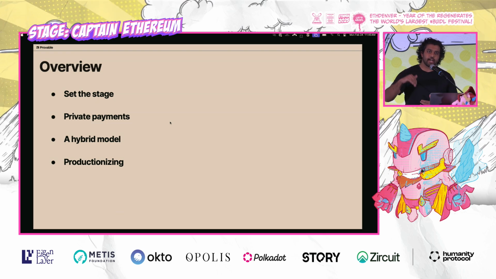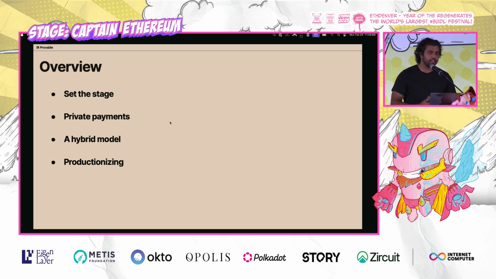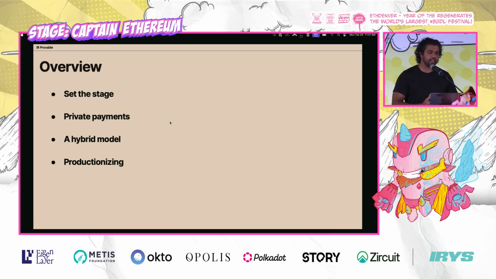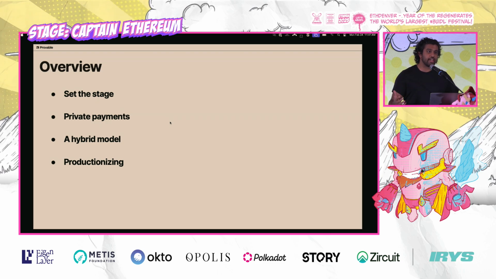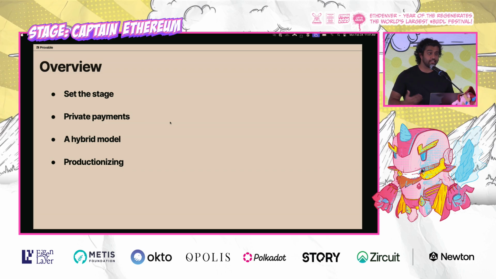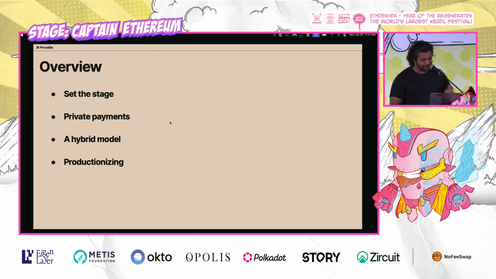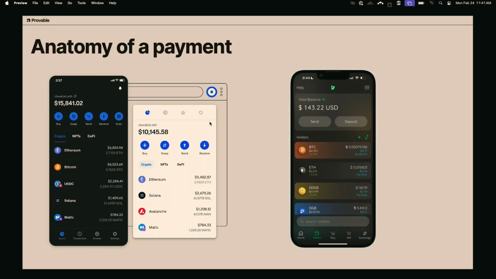Then we'll actually dive into private payments, and what the model looks like abstractly. Then we're going to expand on that a little bit, and talk about the hybrid ZK VM that we've designed at Provable and then actually instantiated in Aleo. And then finally talk about the cool use cases at the very end. So with that, let's just jump into it.